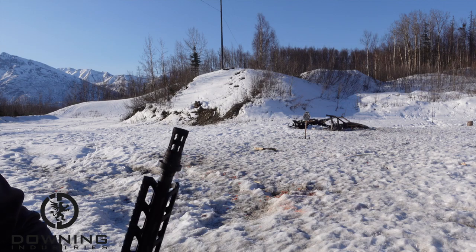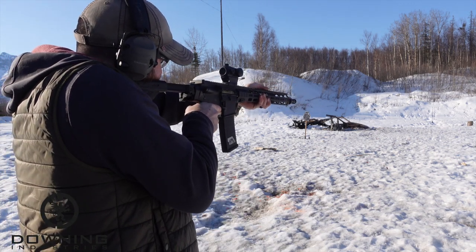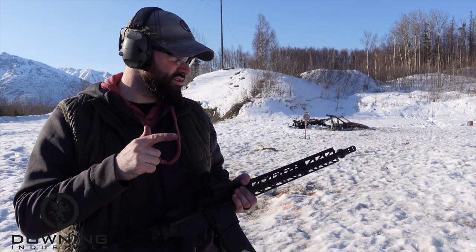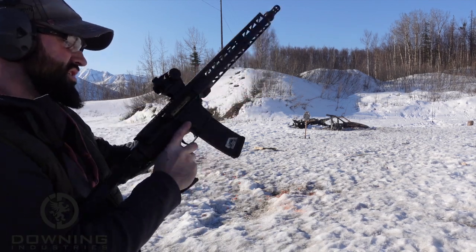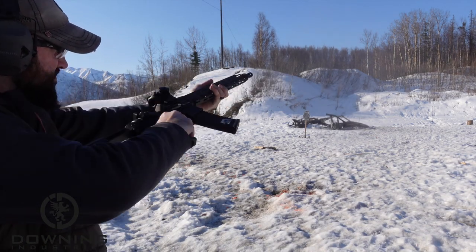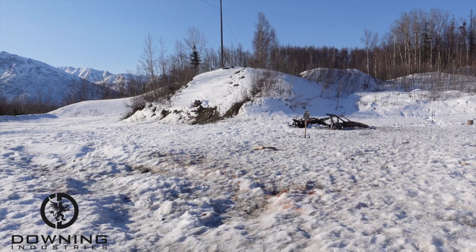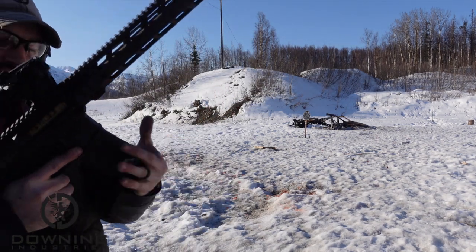Let's see if it'll hold open on an empty magazine. Got one round in there. Empty magazine, all right. Ooh, felt a concussion off that. It's been a while since I shot a naked brake. Nope, didn't hold open. That's what I want it to do. It needs to hold open, unsuppressed. So let's tune it up a little bit more. All right, one round, empty magazine. All right, cycled. 17th time's a charm. Hey, maybe it was. Maybe we finally have something that works. Didn't hold open on the last round that time.